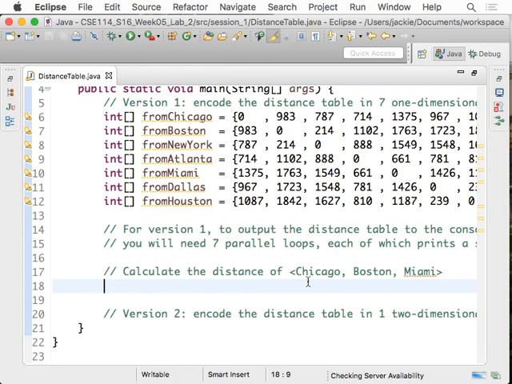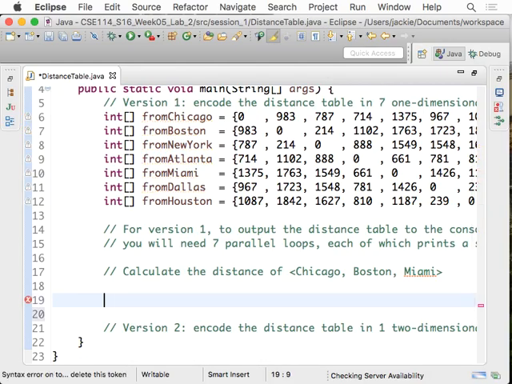That's my question. Apparently this itinerary has 3 stops, which means somehow you have to figure out the distance between Chicago and Boston, and then the distance between Boston and Miami, and then add it up together, right? That's what you would do. So now, how do you figure out the distance between Chicago and Boston? Which array should you use?